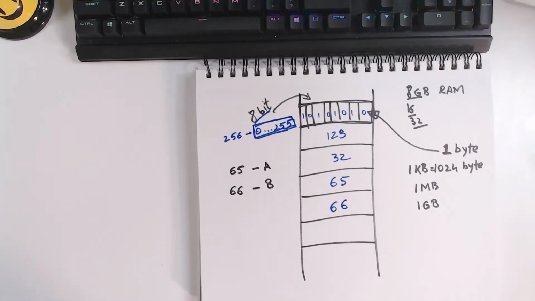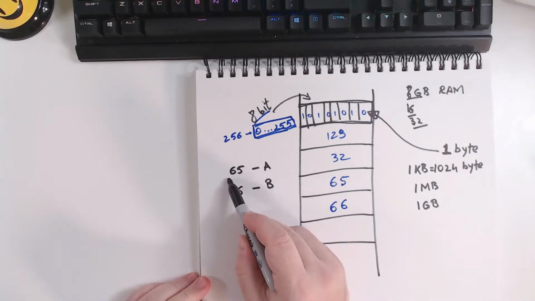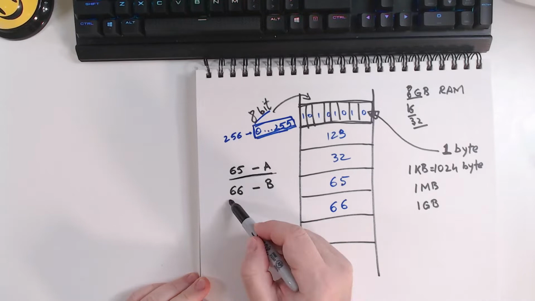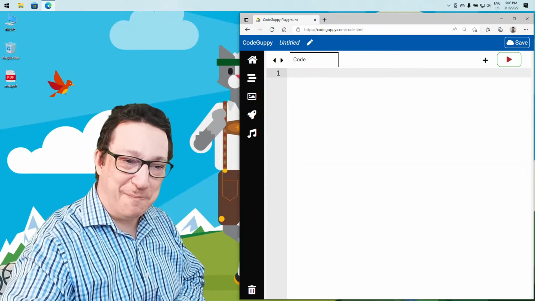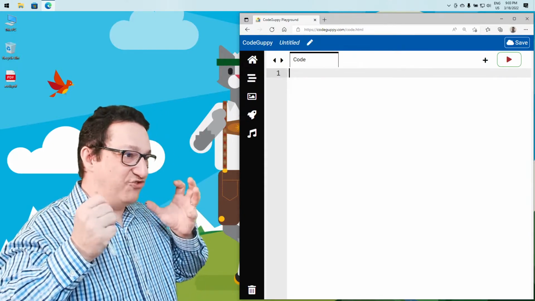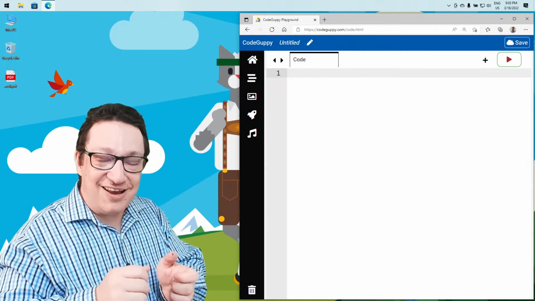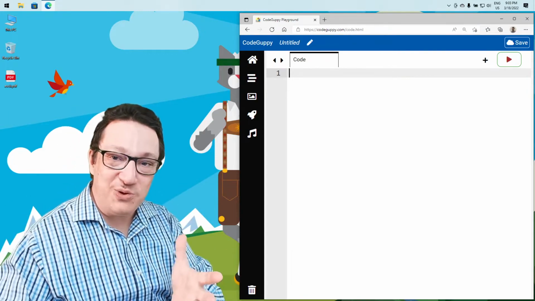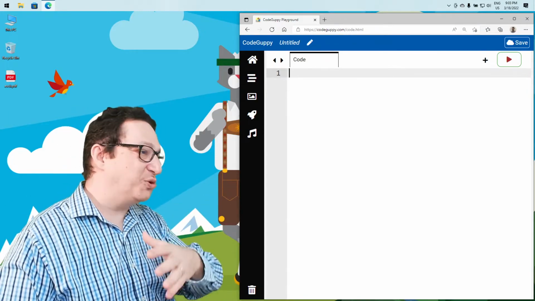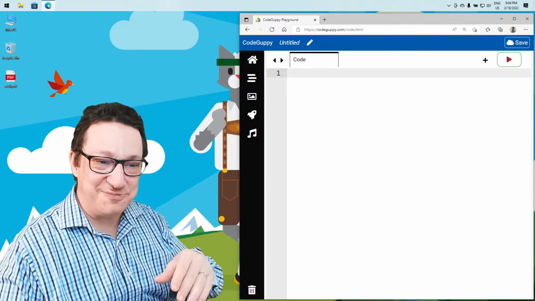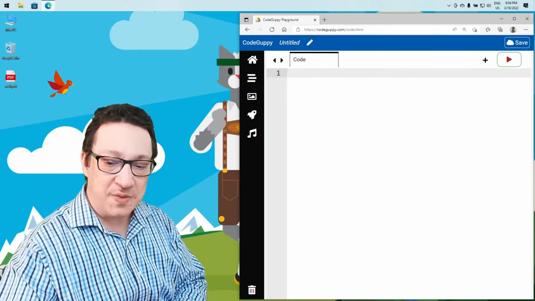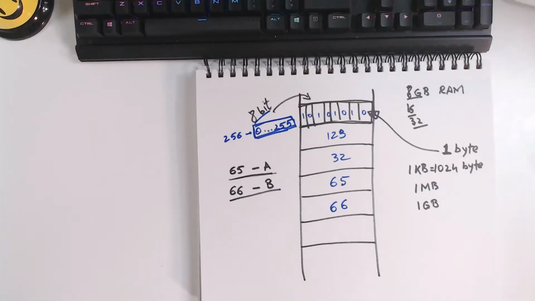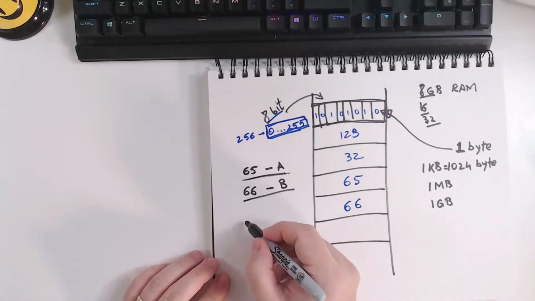And initially, what they did is each computer manufacturer came up with their own convention. Some said, okay, for A we're gonna use 65. Others used a different number, and it resulted in a mess. It meant that if you take a particular file and hand it over to other people with another computer, they will not be able to see it. Not to mention that back then computers had not 8 bits per cell, but 7 bits or some other number of bits. Anyway, at one point they sat together and standardized, and they produced what is called ASCII.